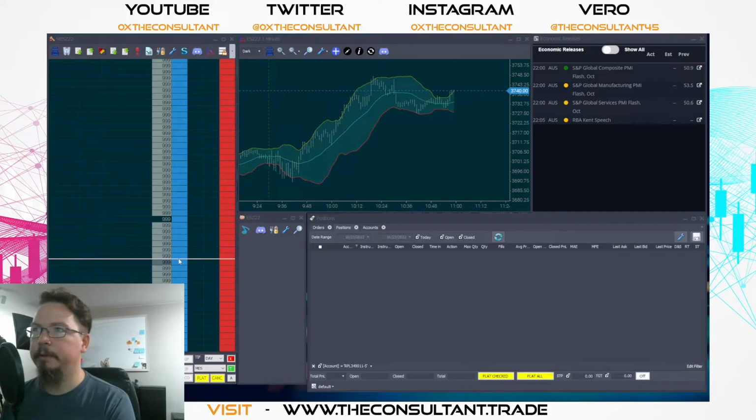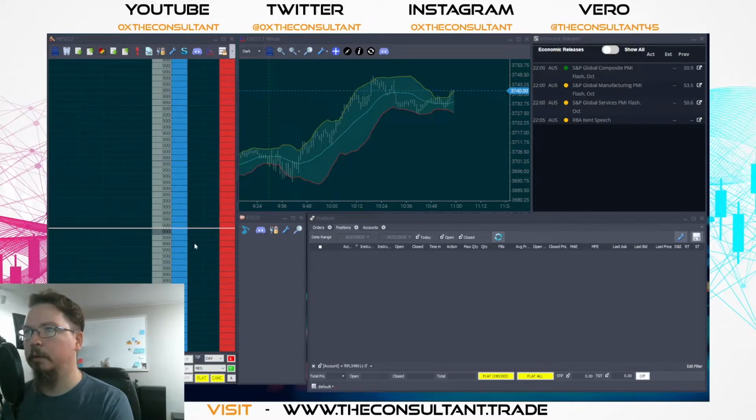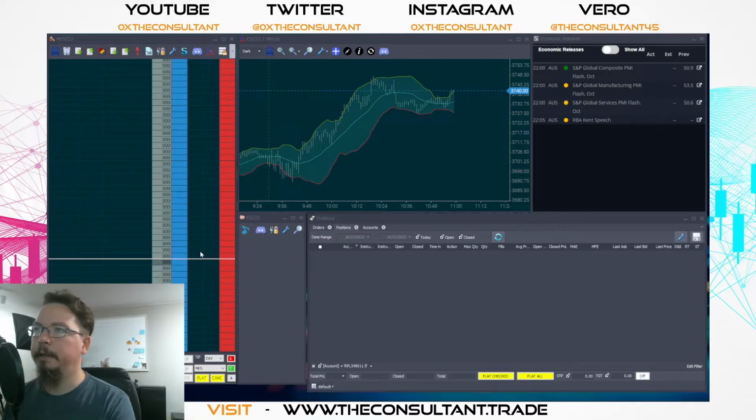This white bar here on the DOM is the center. A lot of times, if you use a DOM like this, it may have auto centering, or keep in view is what some call it. I will keep mine right down here, so I can stare here and watch for either blue, which is buy, or red, which is sell.